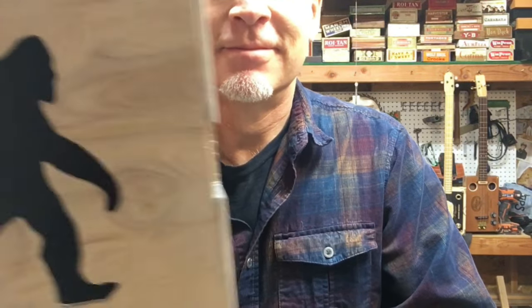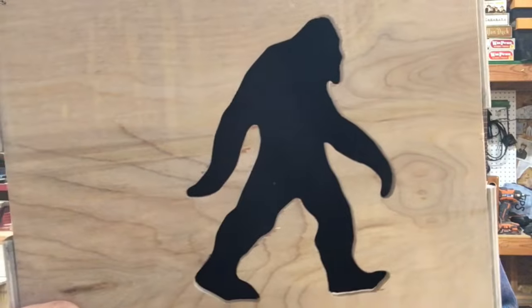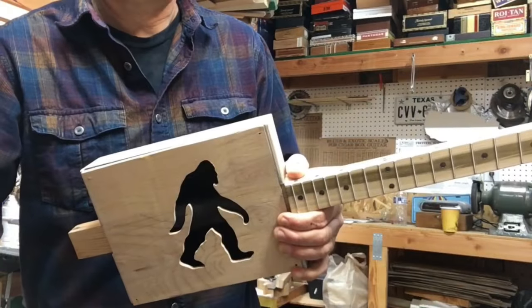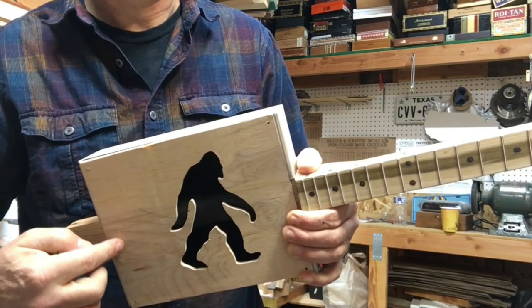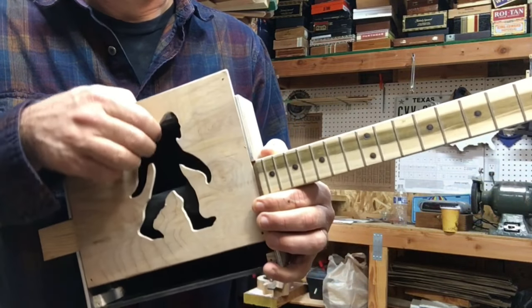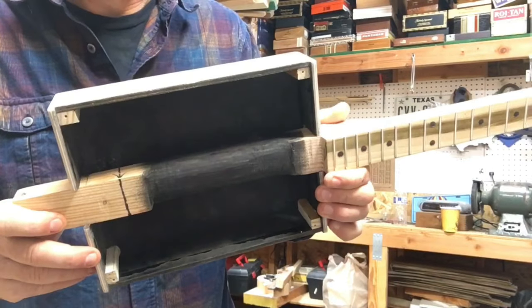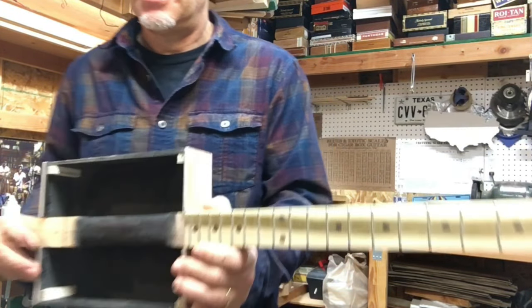All right, so this is what it looks like. Notice that contrast? All right, and so in order to disguise this neck piece going through here, right, I spray painted the inside of the neck wood flat black, right? So this is the beginning of the Sasquatch. Be sure to stay tuned so you can see how this thing turns out.